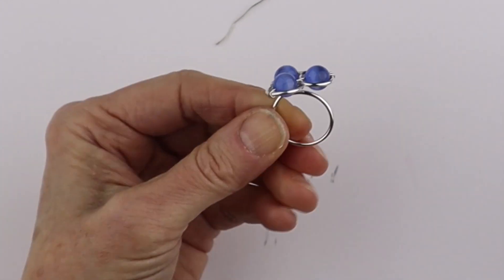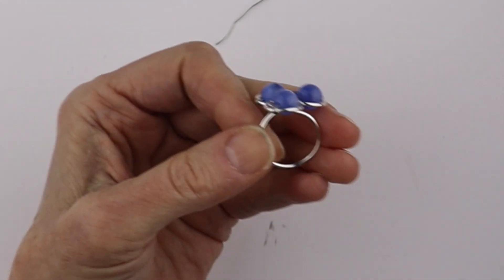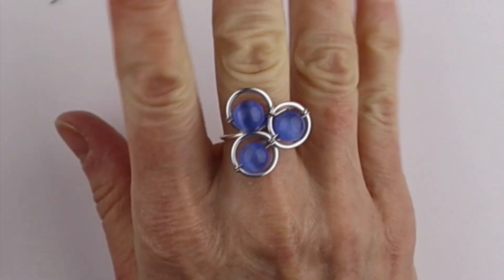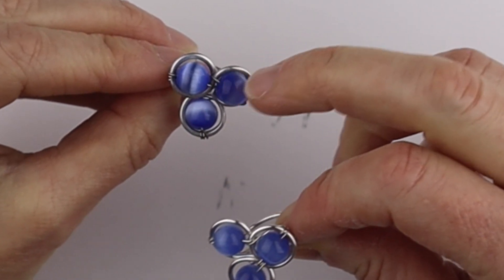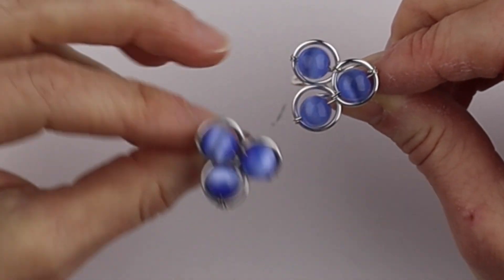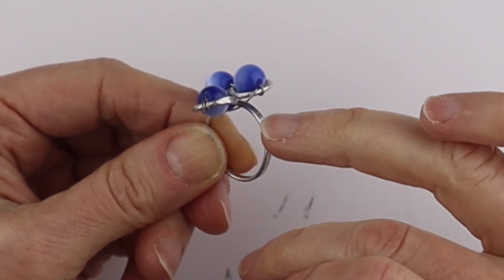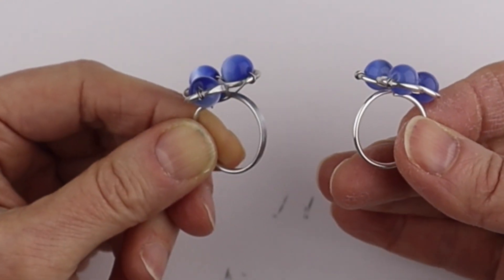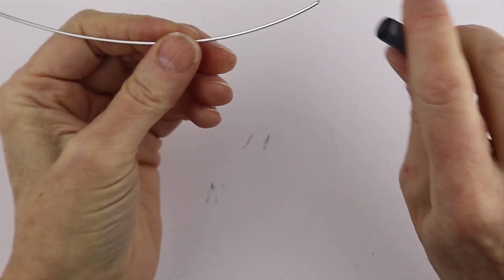So just take your cutters, clip it underneath. You can file that end if you want to. Bring that right under there. You can also tap this on the hammer to make it a little bit harder. Put it back on the mandrel and there you have your funky three bead ring. So you can see on the original sample, the loops were made a little bit smaller so there's less space around the beads. You can just choose which way you like the look of it. This one we had actually put the band through the rolling mill to flatten it before forming the ring. So there's lots of options for this design.